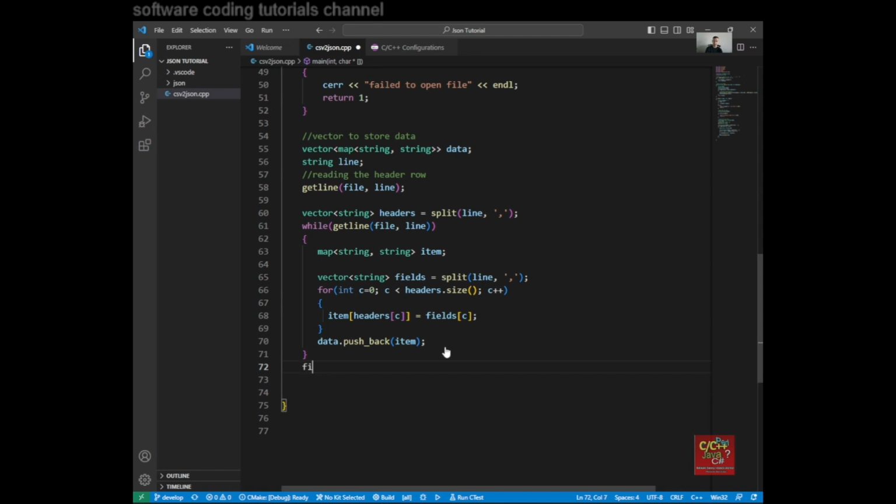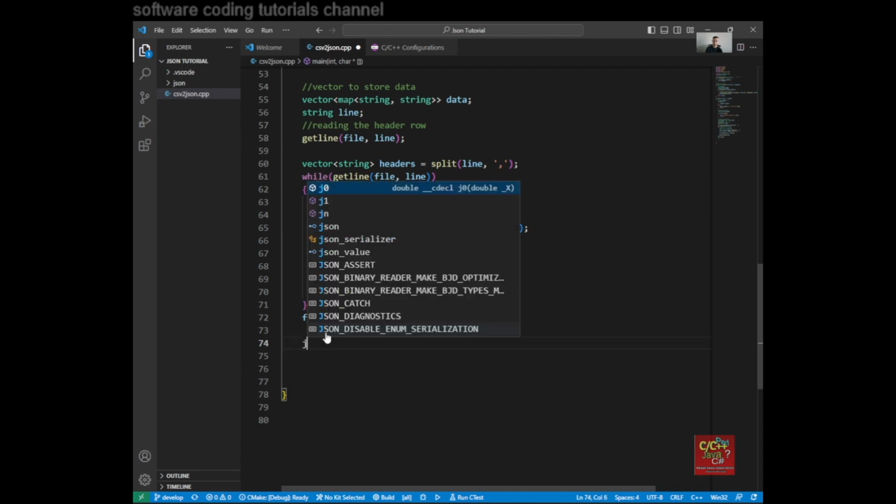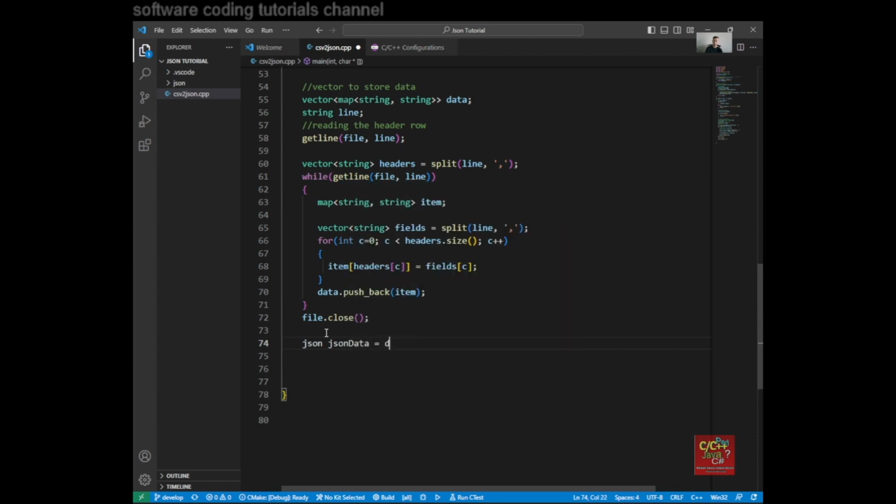Then we can do a file close, and then okay, this is the most important step here, is we need to call the JSON library. So we say JSON data equal to data. Then we need to dump out the data. Dump the JSON data.